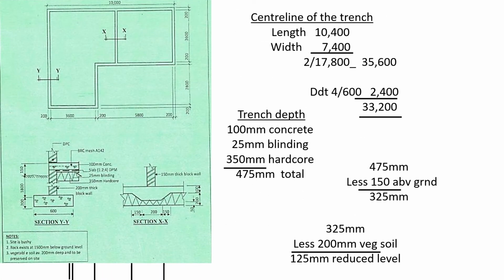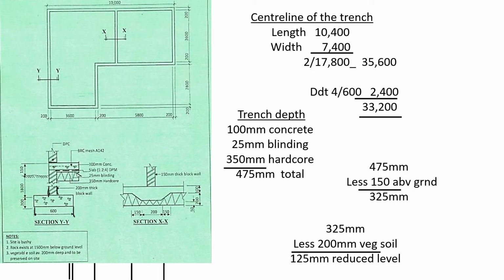Now we shall go to excavating the trench, and in excavating the trench we need the centerline for the trench. How do we find the centerline for the trench? For the centerline of this trench, we shall take the external dimensions for the trench, then we shall deduct the number of corners times the thickness of the trench. The external dimensions of the trench, we already have, is 10,000. Now, you remember the wall is sitting at the center of the trench, because the width of the trench is 600 and the wall is sitting at the center of the trench.